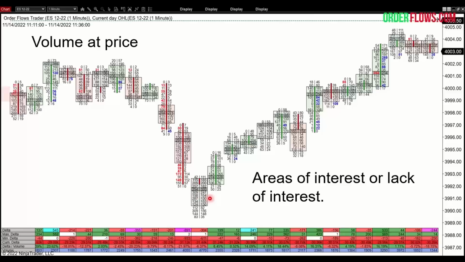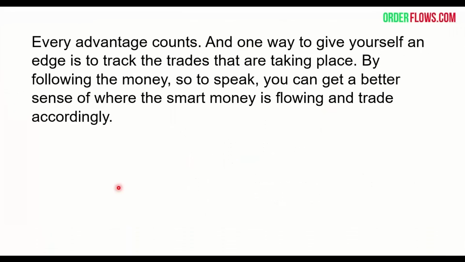That is information that's very useful to you as a trader, right? I don't even need to explain it. That should be just common sense 101. Made a new low, buyers are coming in. What do you think is going to happen? Market's going to go up or make a new low? Obviously, you're going to expect the market to go up. So every advantage counts, right?